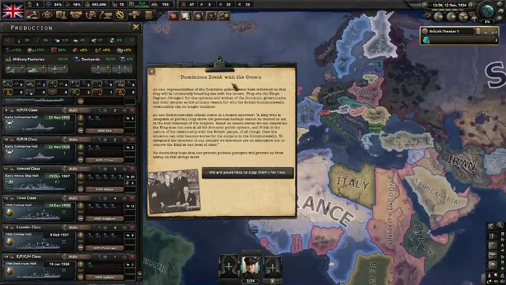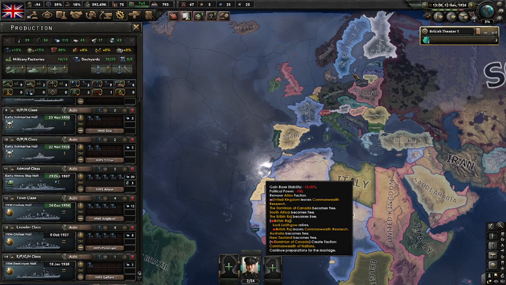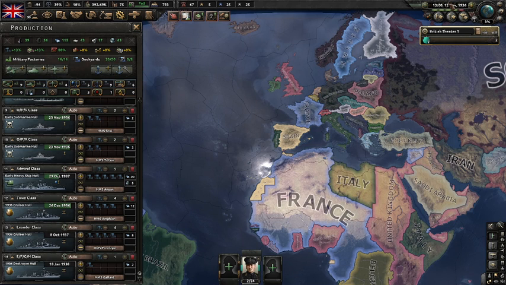Dominions break with the crown. Yeah, sure. Go ahead. We'll have you back. You'll come back to us soon enough. Canada and everybody, I have plans. I have big plans for you. Imperialist plans for you.